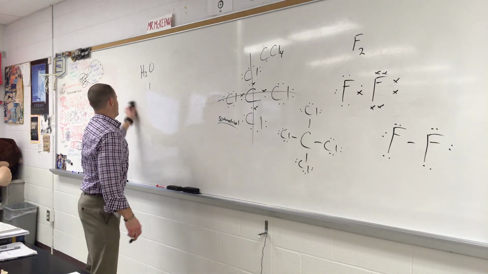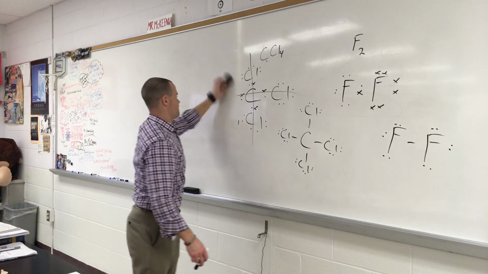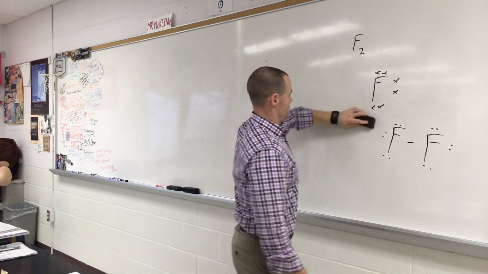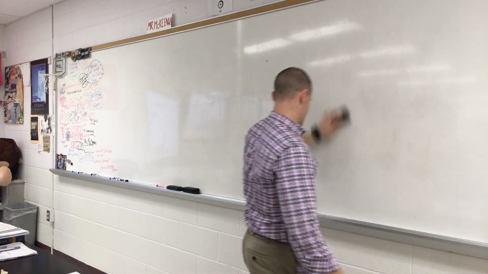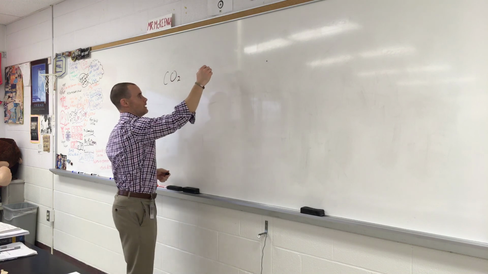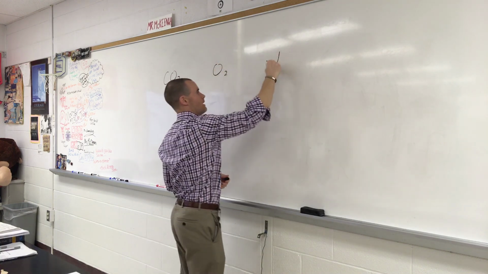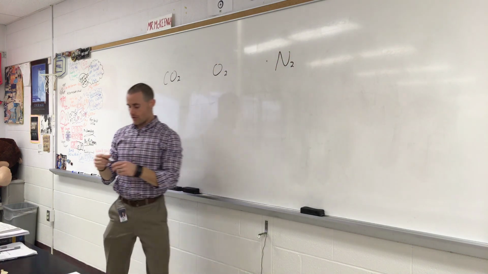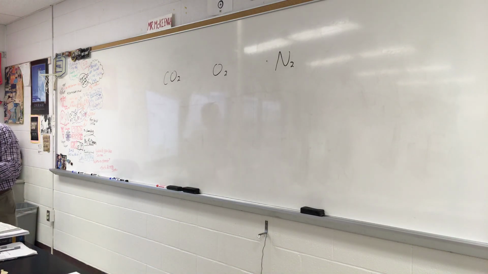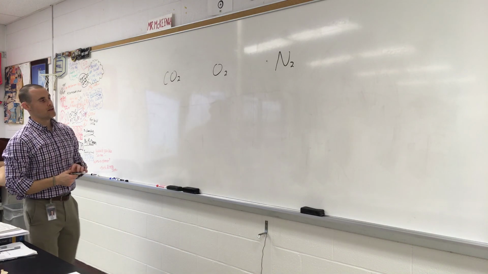Okay, so those are the easy ones. Now the hard ones. Hopefully I have time to do this. Here they are. CO2, O2, and N2. Those are the 3 tricky ones. We're going to do CO2 last. If we don't get to it, we'll do it tomorrow. All right, let's do O2 first.